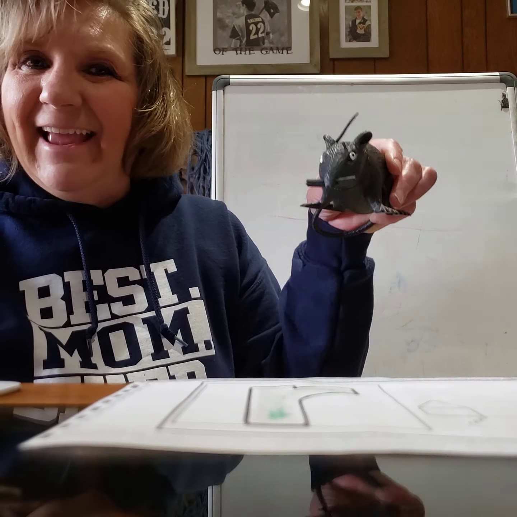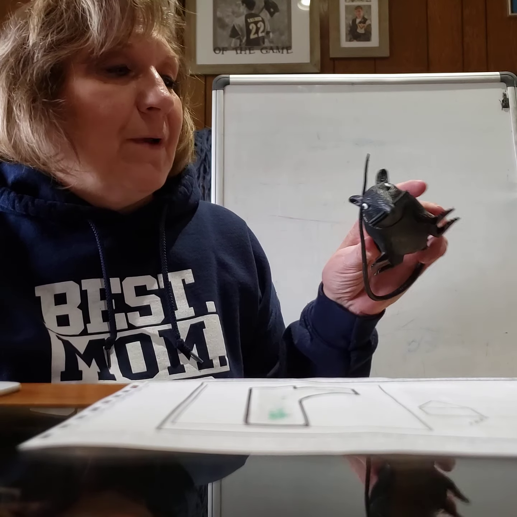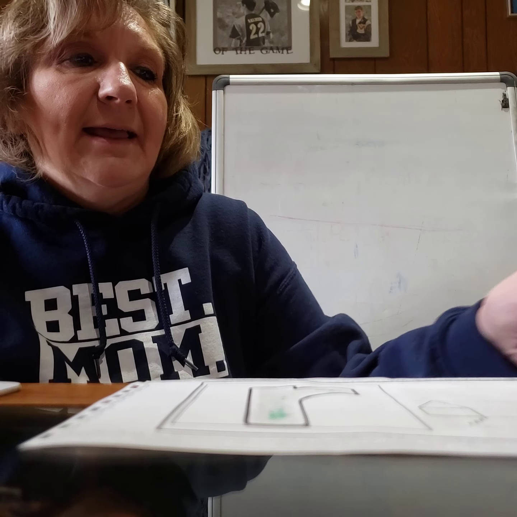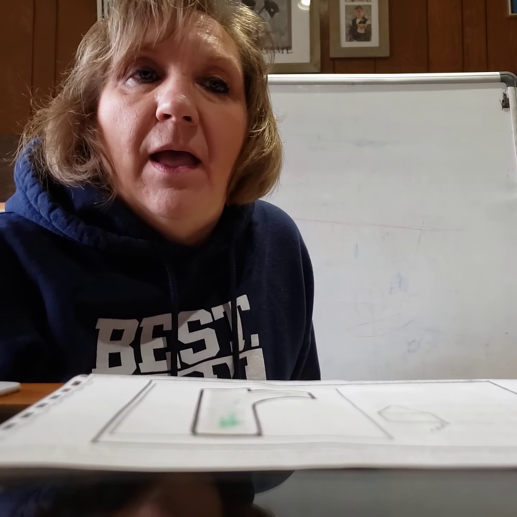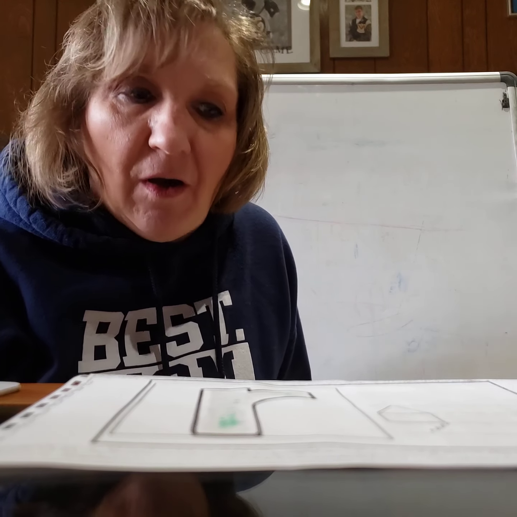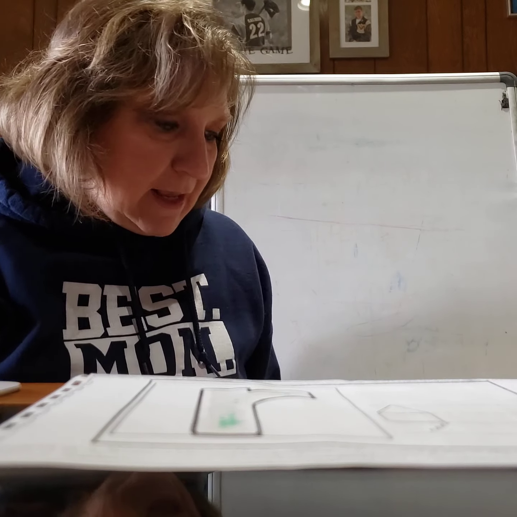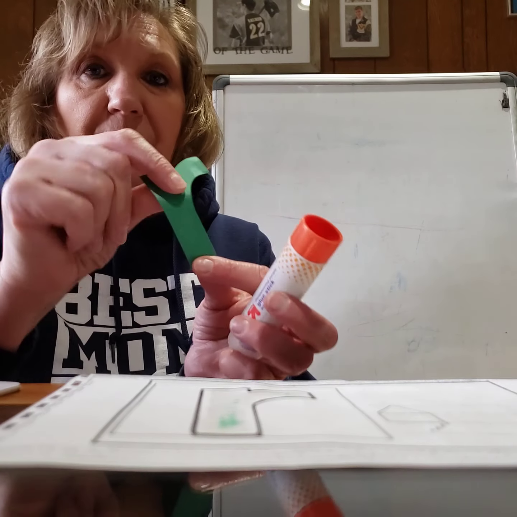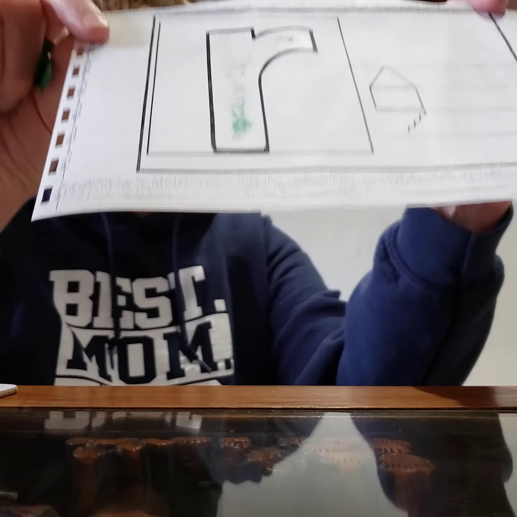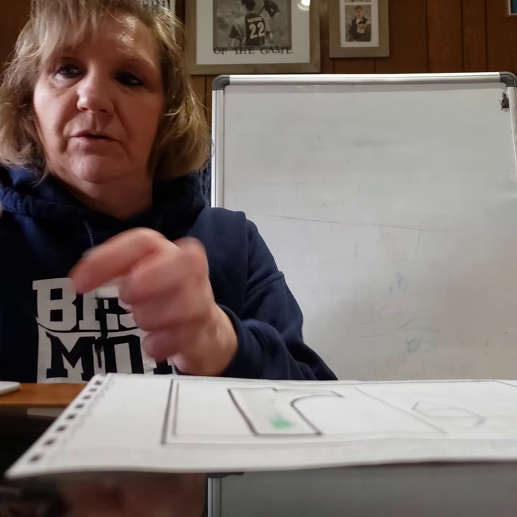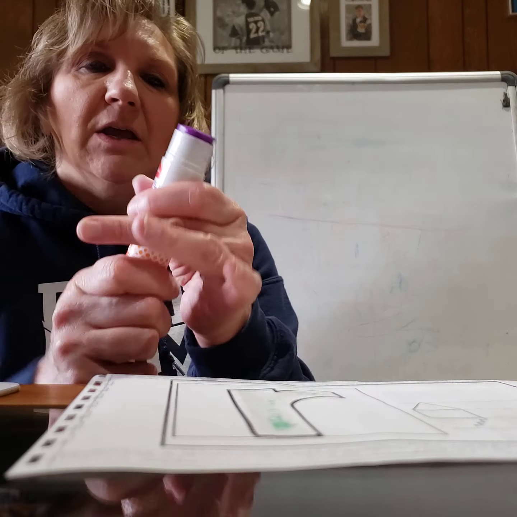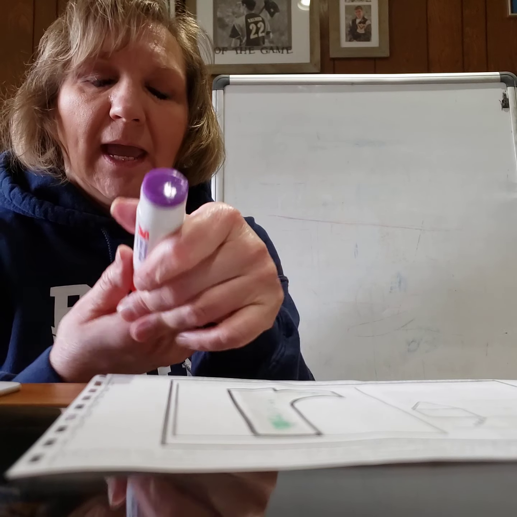Rat. Yeah, this is my little rat. Rat is part of a story that I tell about Bob and the cob and the rat. So let's work on our R. Here is our green R, and here is our R page. And we're going to do like we always do in class. We're going to twist up our glue stick and look at it.